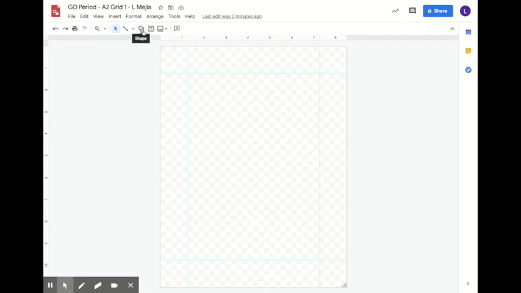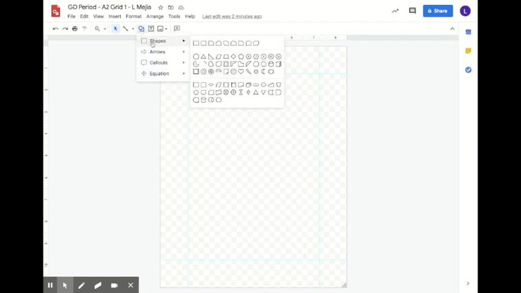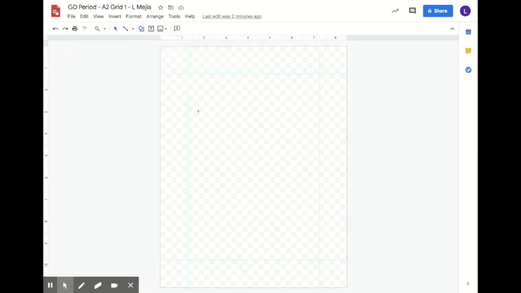On our toolbar, the third option is a shape. We're going to choose a standard rectangle. Once we start creating and drawing our rectangles, we want to make sure that we keep all of our columns and rows inside the page layout that we've already created. So we'll work within this box created by our margins.